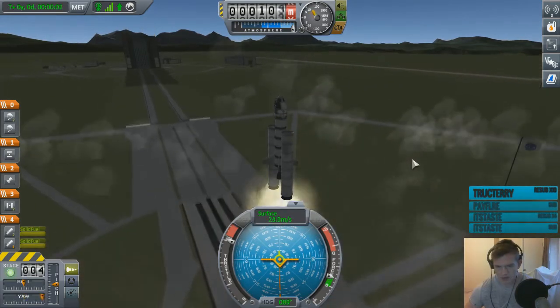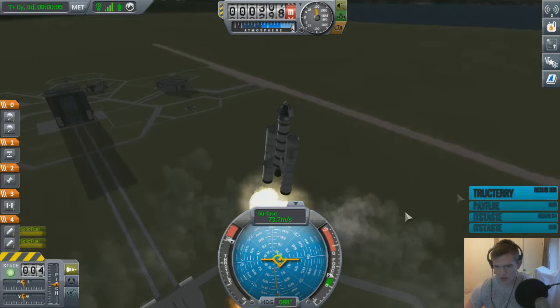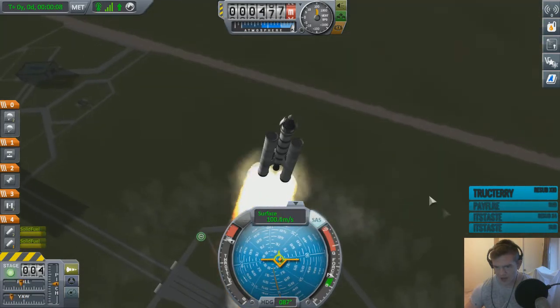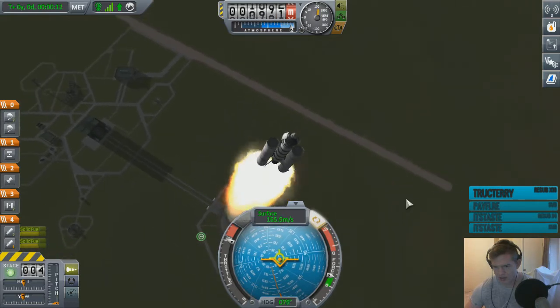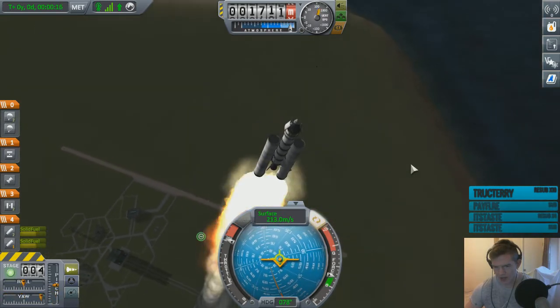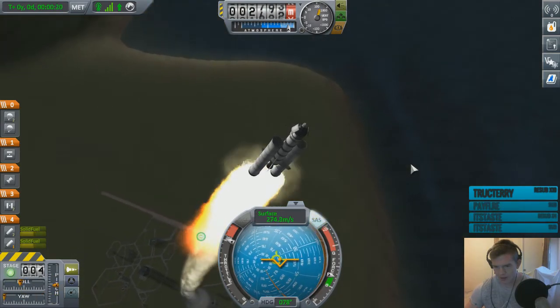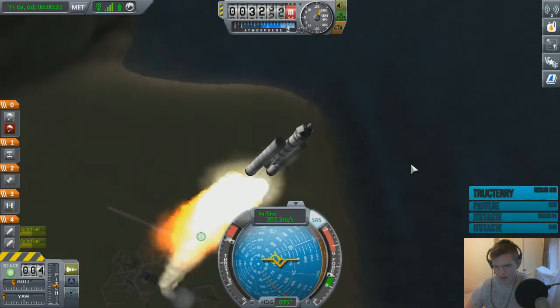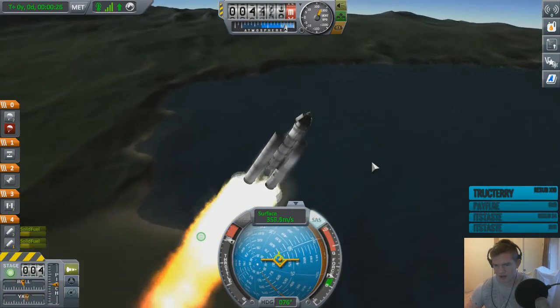So right, we're gonna try and turn out your... Oh, SAS isn't on. Right, there we go. Jeb, control this thing. Get her in position. There we go. It's not turning the way I want it. Turn more. Oh God. There we go. Not too much though. Actually, yeah, quite a bit. It's looking good. It's looking good.